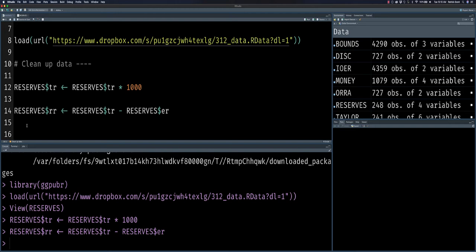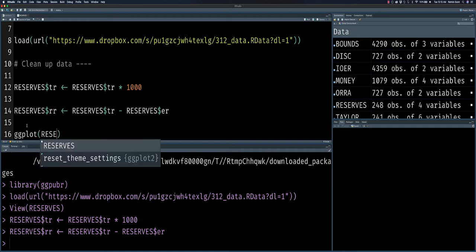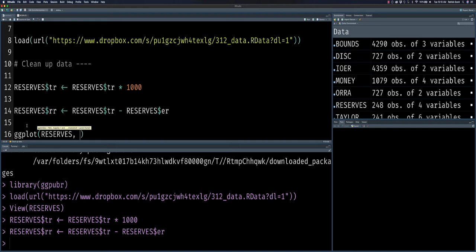It's something slightly different. So I wanted to be sure to show you how to generate that plot, and then we're going to play around with it just a little bit by truncating some of the data. So we're going to create a ggplot object here, and we want to be sure to give it the reserves data frame. That's going to be the data that we actually want to play with.